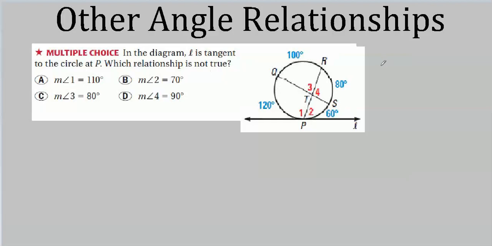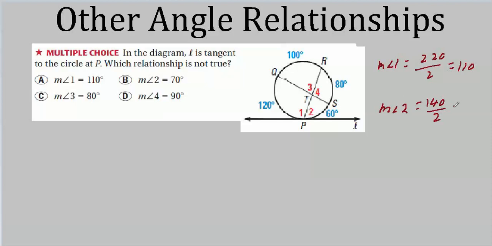So we have the measure of angle 1 equals 220 over 2. Well, that's what they say it is, so that one's okay. What about angle 2? Well, remember, forget about this part that's cut off here. Angle 2 is PR and this here, PL. So the arc is PSR, 80 plus 60. So the measure of angle 2 is 80 plus 60, which equals 140, pardon me, 140 over 2. Because for a chord and a tangent, the angle they form, you compute it exactly the same way as you would compute an inscribed angle.